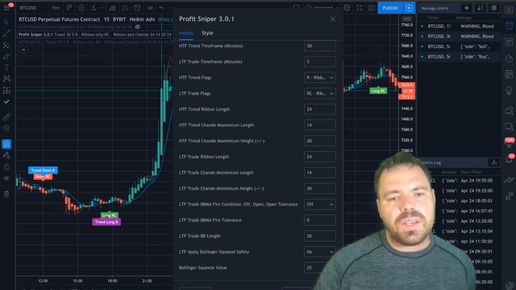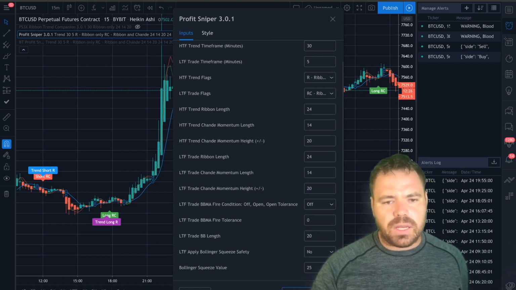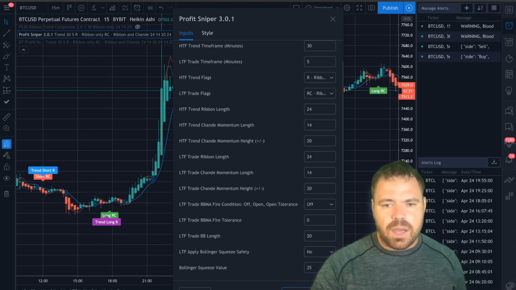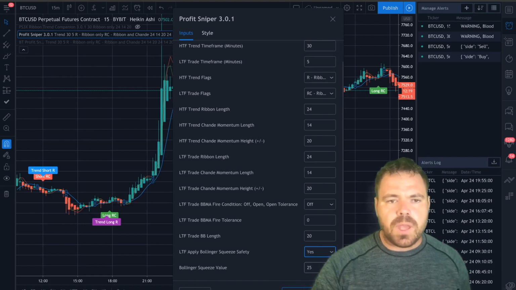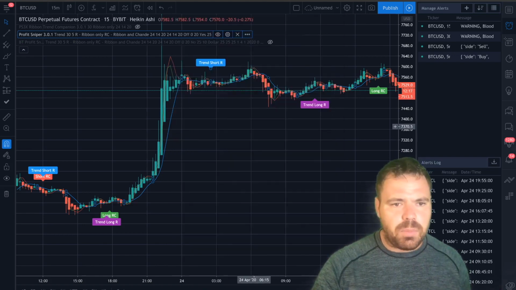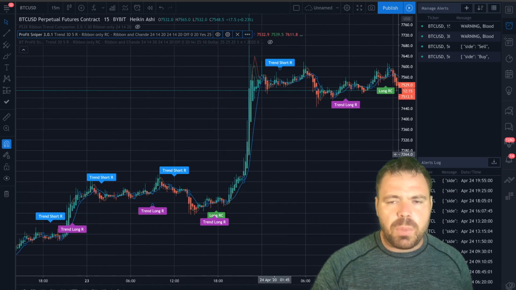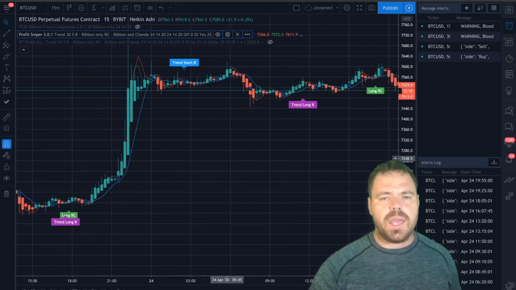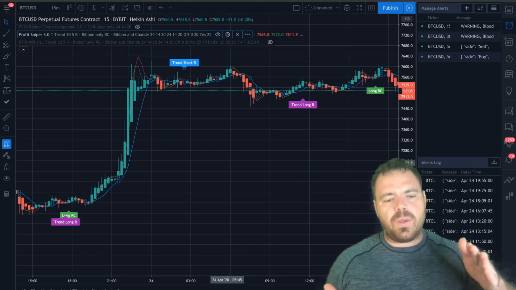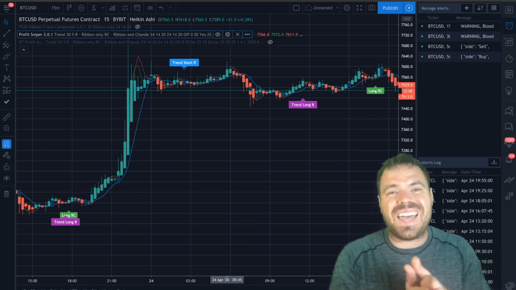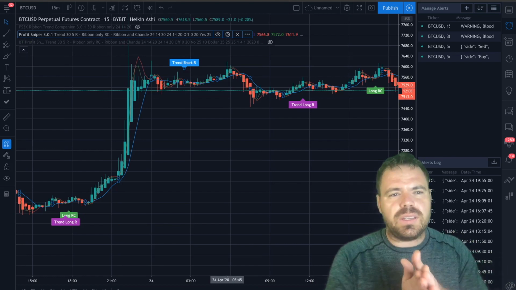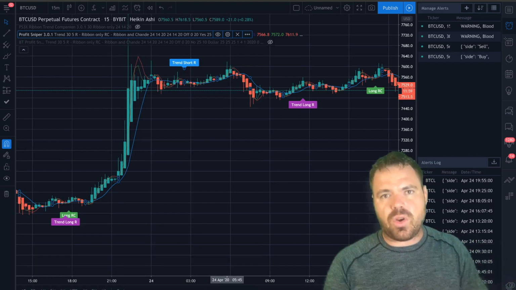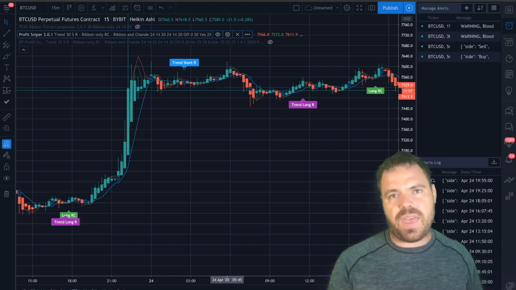There is one thing I do want to talk about, which is the Bollinger Band squeeze, and you can see that here at the bottom. I'm not sure if we'll get an example here, but basically the way the Bollinger Band squeeze works is when the market tightens and you get this really sideways, choppy market, it's going to stay in whatever trend it was in before it entered that phase.